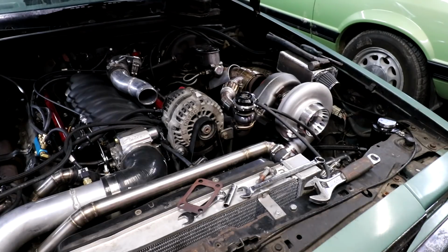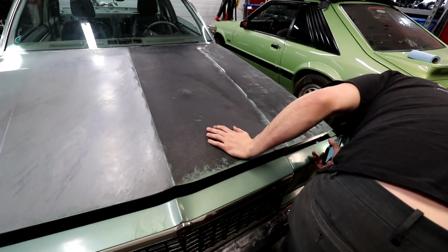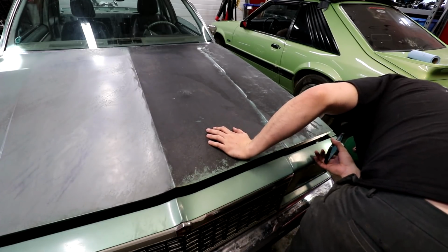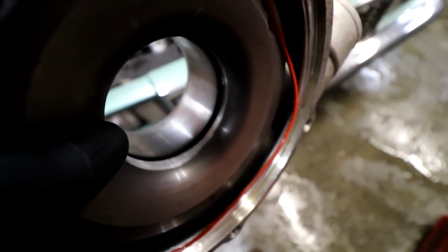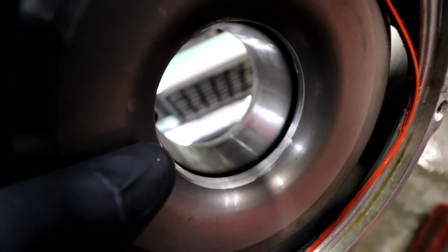Shit, that fits in there way better than I expected it to. Oh, that's actually, there's lots of clearance. I wish I had some Play-Doh so I knew exactly how much clearance there was in there. Oh yeah, look in there, you can see that this turbo was clearly hitting the side.